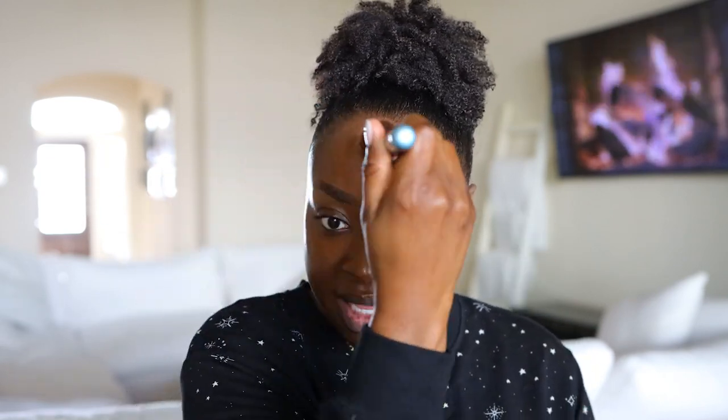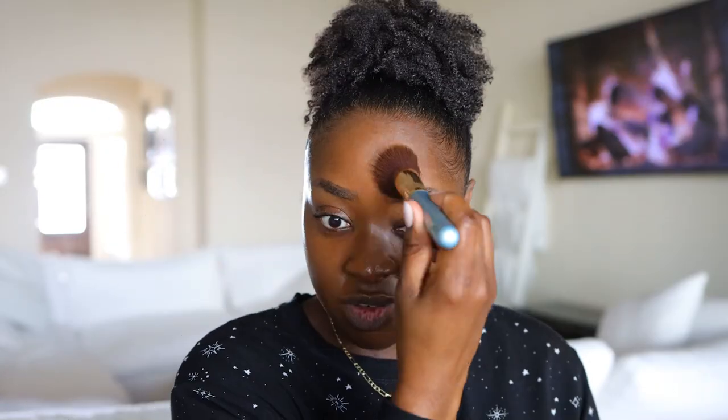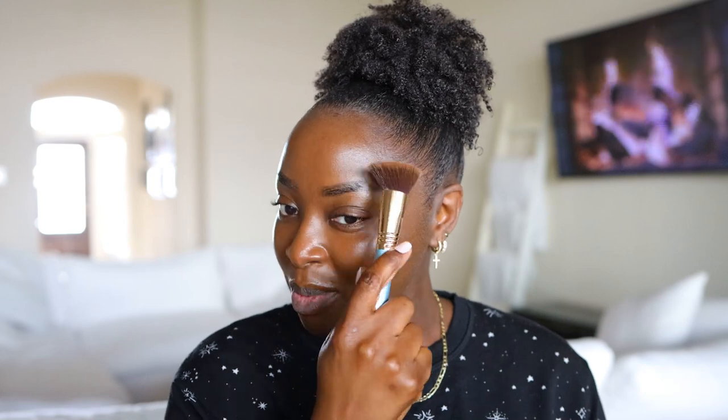Getting toward my hairline, not adding any more product, taking leftover and going along my jawline. This is not gonna match me well on the perimeter of my face. So the last thing I wanna do is add more product and then look crazy down on my chin. It's just gonna fade into my skin at the bottom here. So I always like to apply the foundation in the middle of my face and then blend it outward. Like on my forehead, that's a good enough application. I don't even need to add more, but I'm going to, because it's a medium coverage foundation. I want a little bit more coverage, but like I didn't even put much here. It's just left over and it still looks fine.